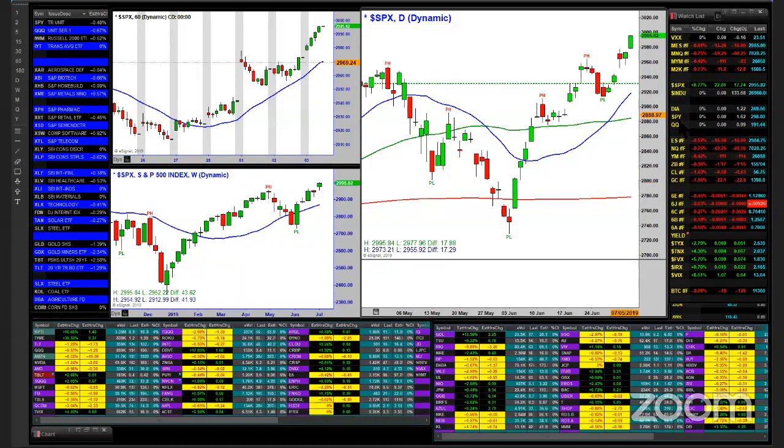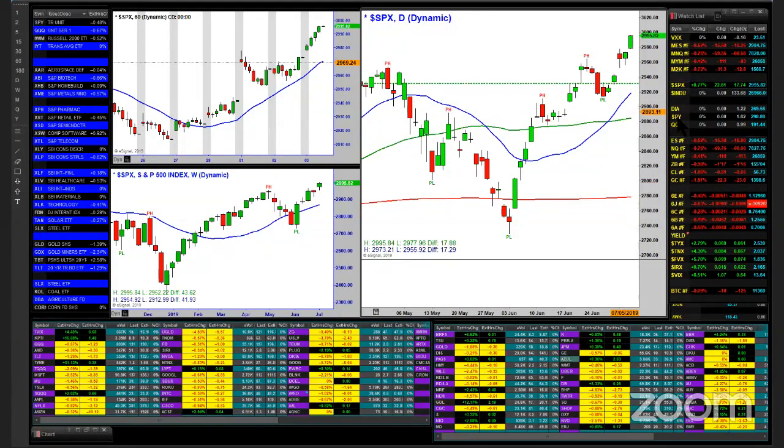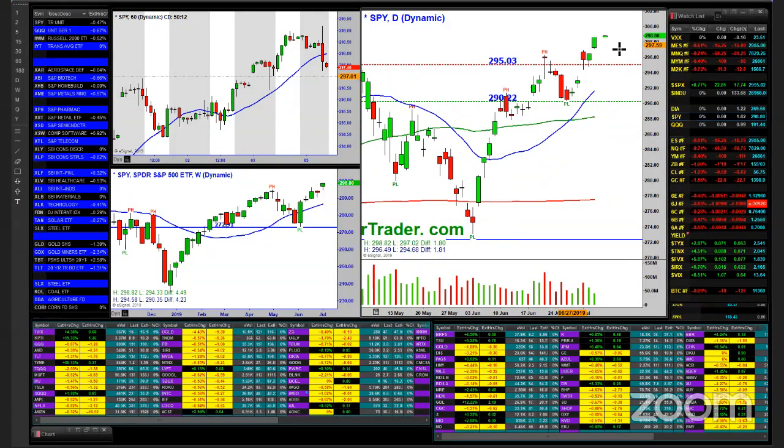But if we look at the spiders, we can get a better idea. You can correlate where the spiders are in relation to where SPX will be, and it'll be gapping down. So looking at the spiders here, we can see 297.37. There's some support there. 297.37. So just now looking at the spiders and gapping down near the low of a green bar. There's a bit of a shock pattern.